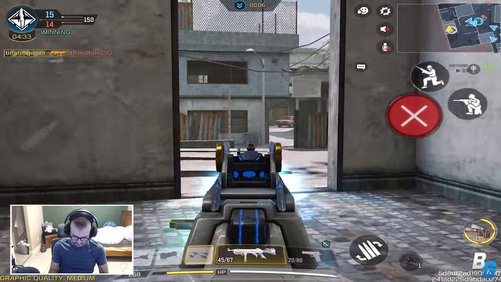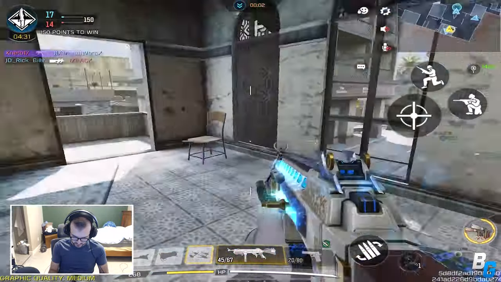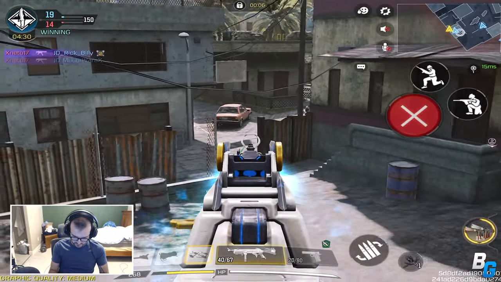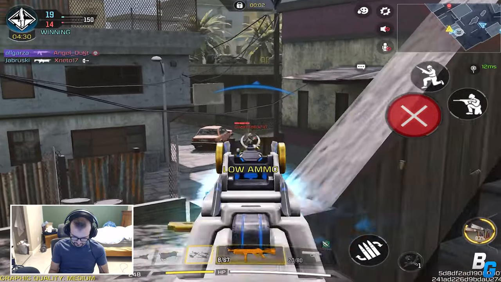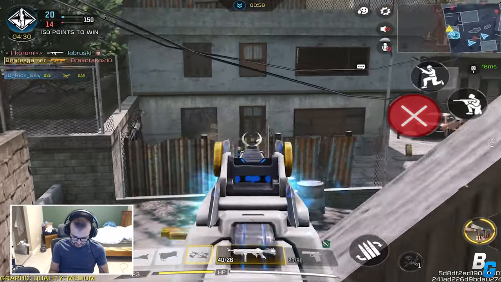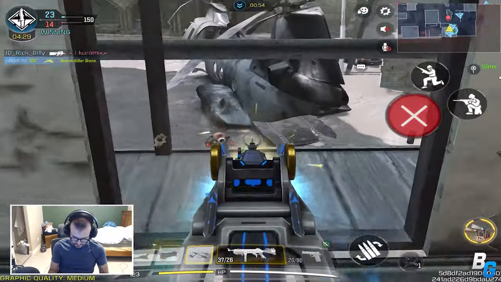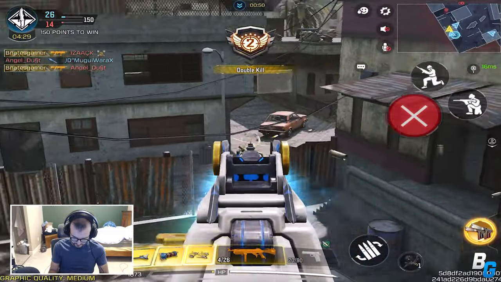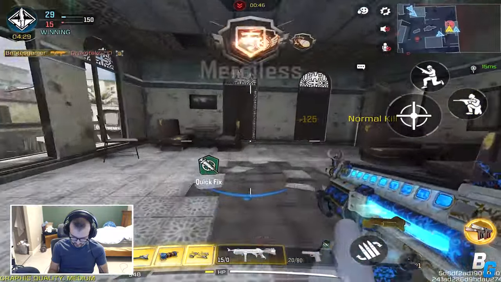They're everywhere. I need to take control of this spot. Like a whole side. I need to take control of this or something. Okay. He's got a pretty decent angle. I'll give him that. Oh my god, I couldn't hit him. He's running around everywhere.